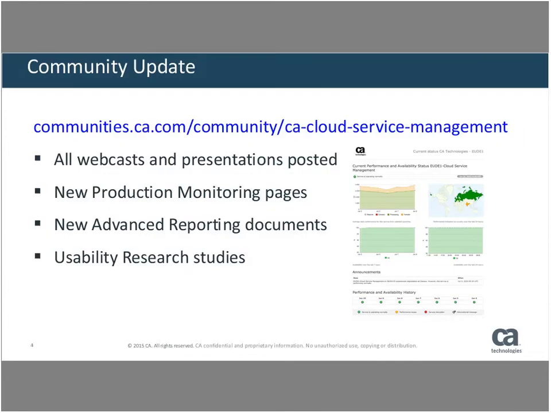To start with community updates, you can see all the information related to cloud service management at the following URL. All webcasts conducted in the 5th and 6th series, you would see all of them. Apart from that, the older webcasts which we provided earlier would also be on this community web page. We also added the production monitoring pages, so you can see the current usage and current information on the production sites.